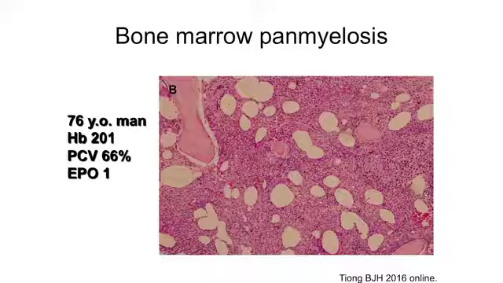And bone marrow panmyelosis looks like this. So this is a 76-year-old man, one of my patients. If you look here, the white spaces are fat. The fat is dissolved in processing, leaving only the cells. Essentially, the percentage of fat in your marrow should be approximately 100 minus your age. So if you're 25, you should have 75% cells, 25% fat. And if you're 75, like this man, you should have 75% fat, 25% cells. So you can see that this is the wrong way around. This is markedly cellular.